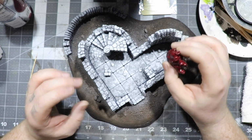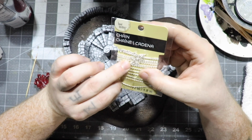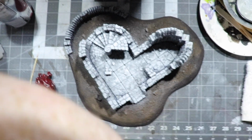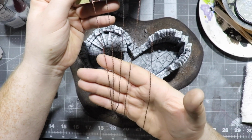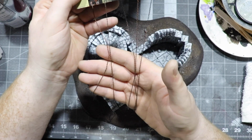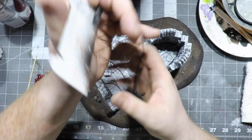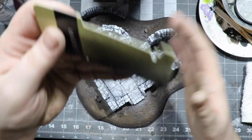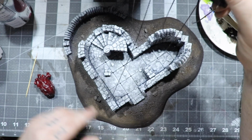So we're going to take some chains that I got from Michael's, this jewelry chain. It's kind of a straight link. It doesn't look like jewelry chain, it looks like scale model chain. What I did was I super glued it into the card that it came on, spray painted it black, and then dry brushed it with an orange to give it a rusty, dark color. And it worked out all right. Some of it even got a little stiff, which is nice. So I'm going to use this to suspend the heart in the church. Let's see how we can connect this to that and get the pieces all set.